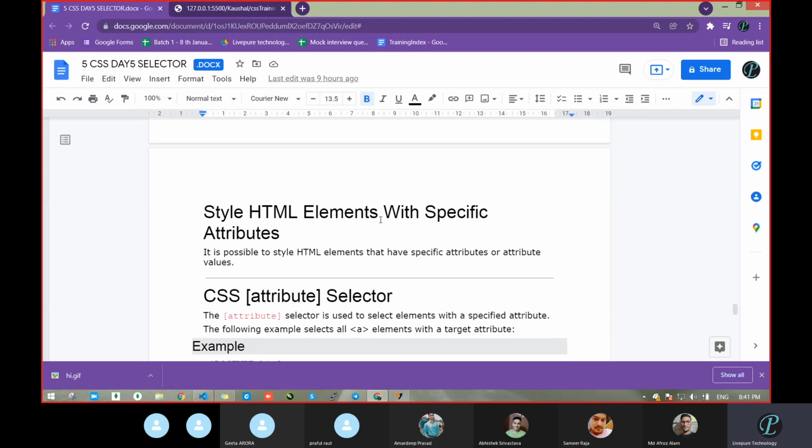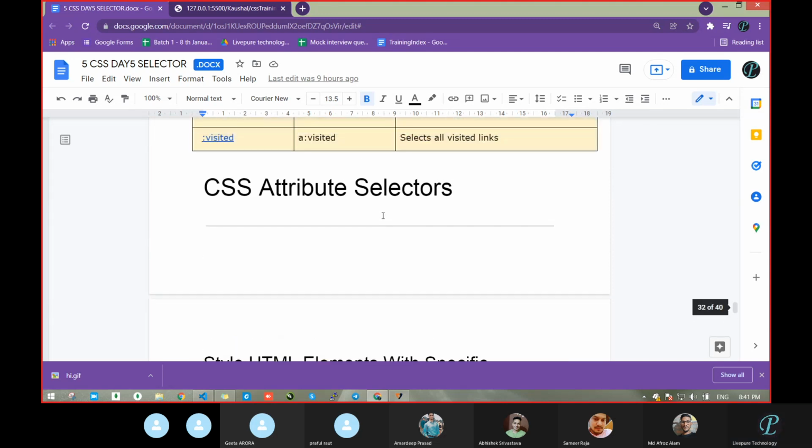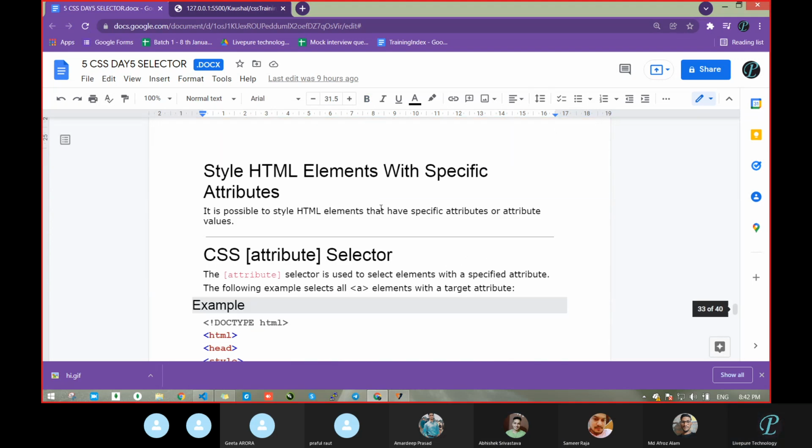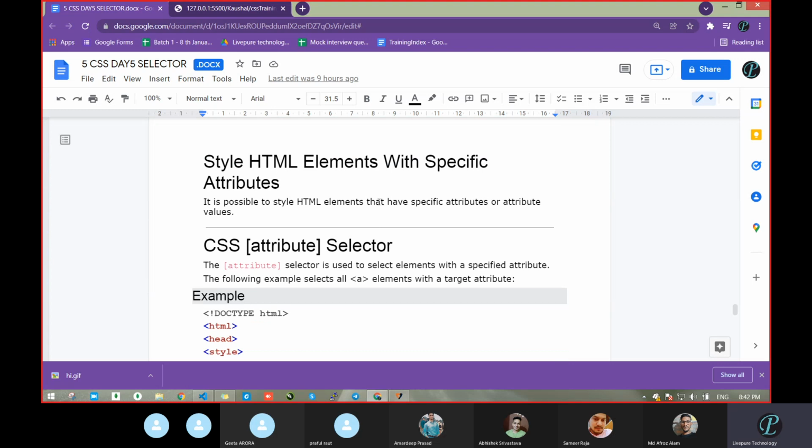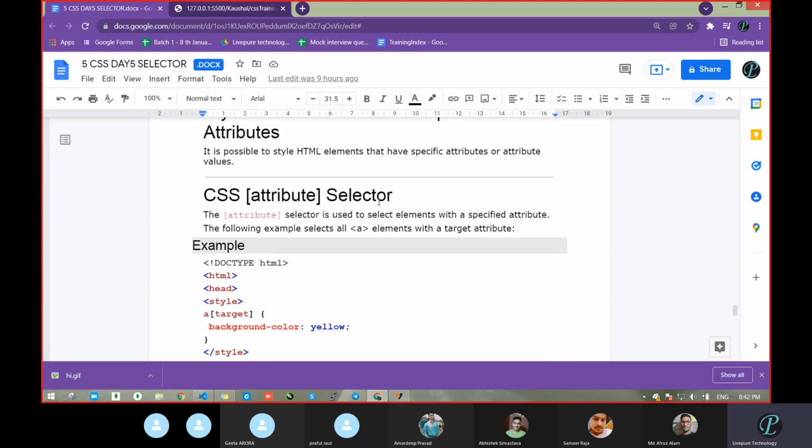Now, the main thing is attribute. What is an attribute? Can anyone say? Yes, attribute is additional information. It is like a name and value pair. Correct. So it is going to provide you additional information or an additional value pair, whatever he is telling, that's fine.